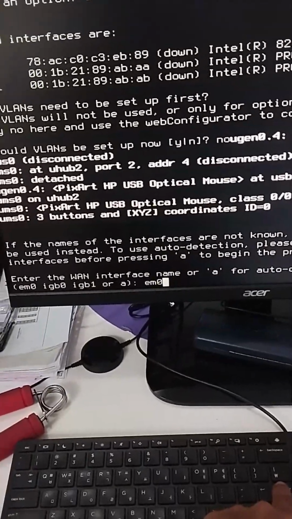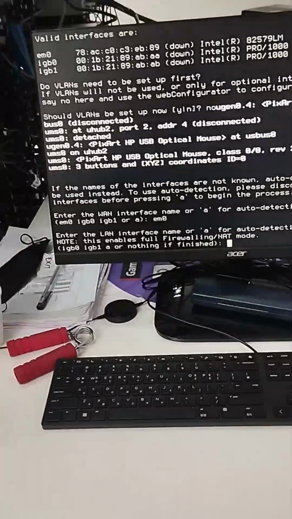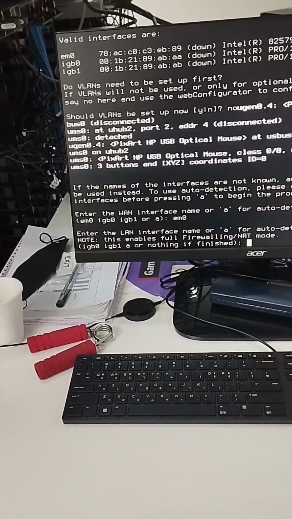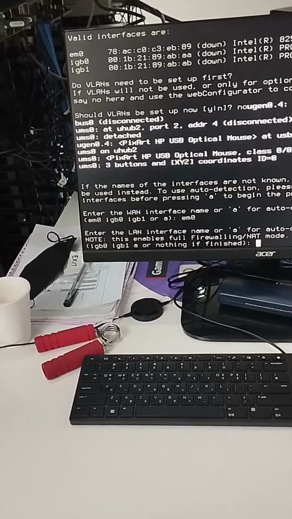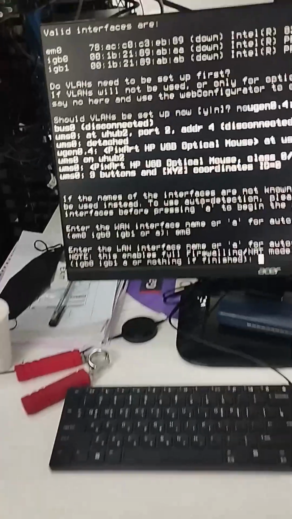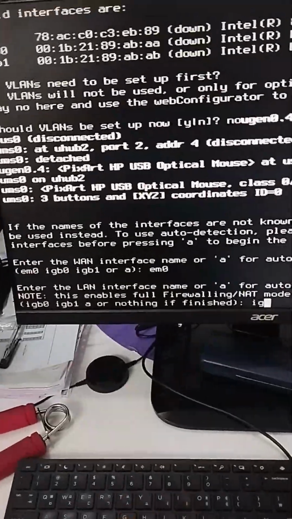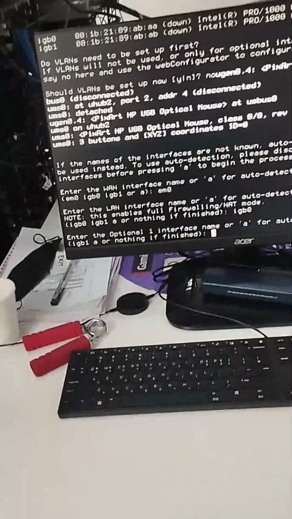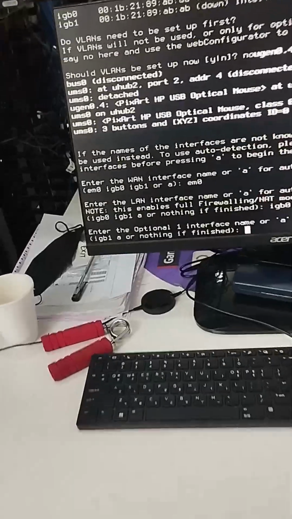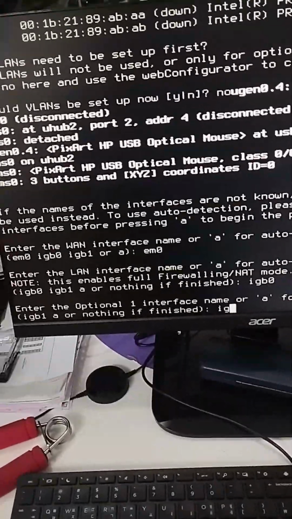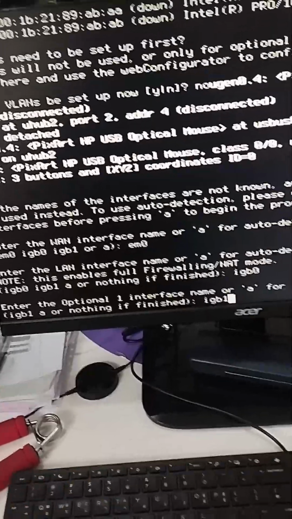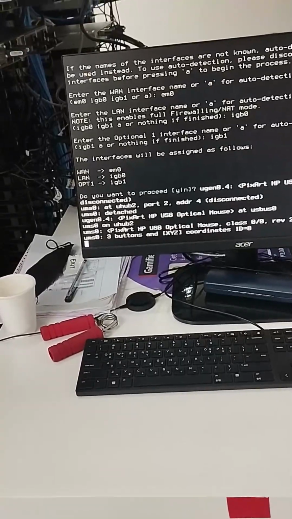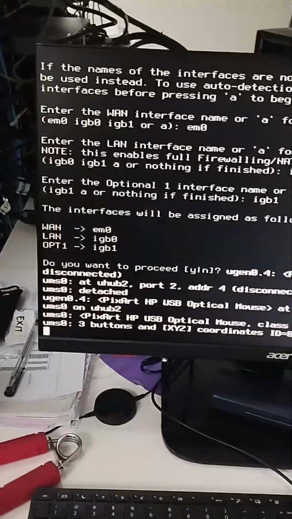Enter the LAN interface name. I'm going to go for IGB0. Enter the optional 1 interface name. IGB1, this will be our management. So we have the WAN, LAN and OPT1 interfaces.